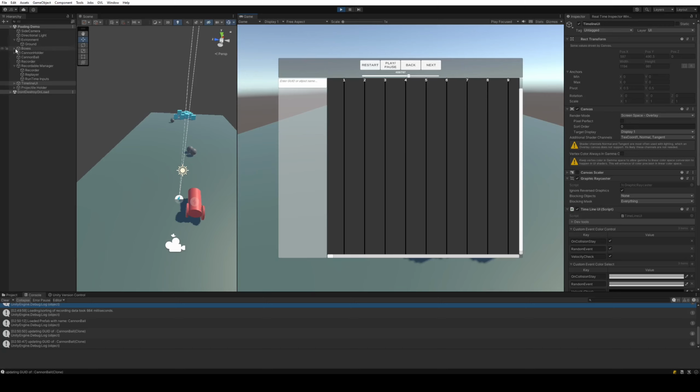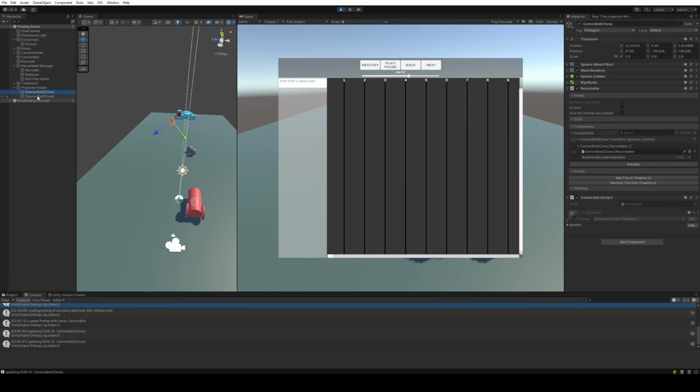For example, if we go to the projectile holder, this is about halfway through the recording, so we have 2 generated cannonballs that we can choose from. I'm going to select them both, and then in the recordable component section, we're going to add this to Timeline UI.